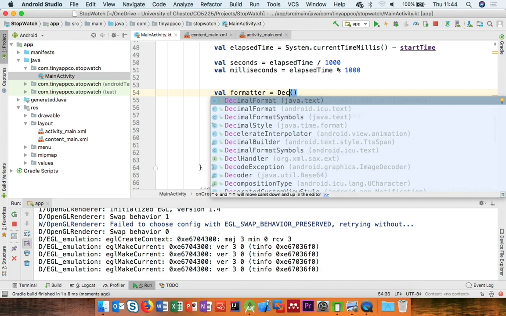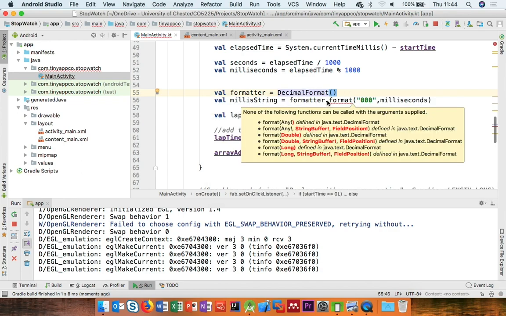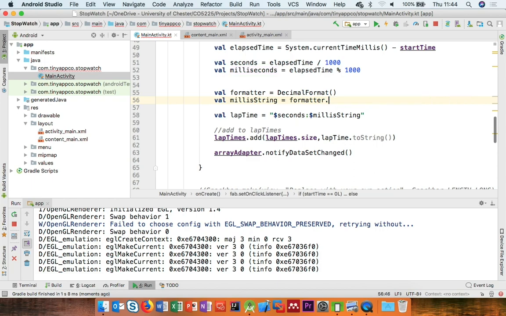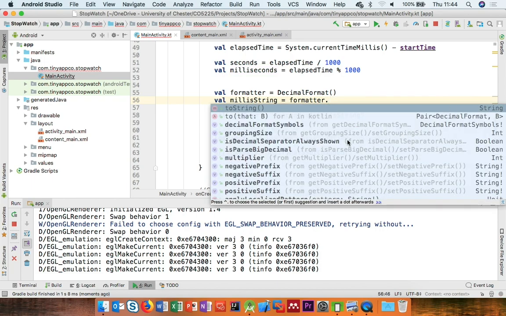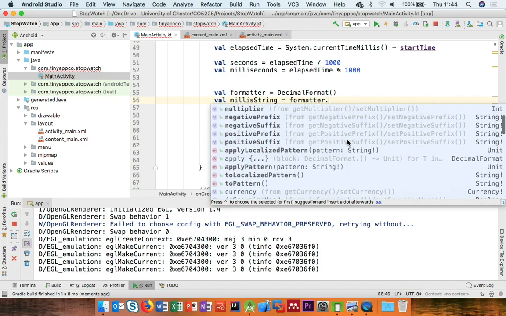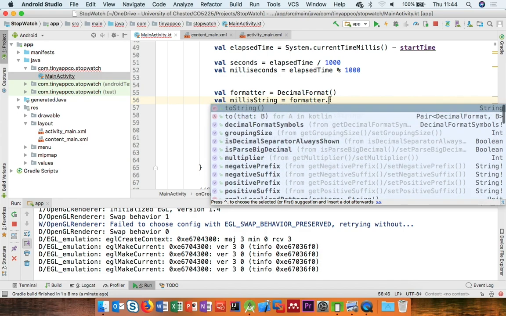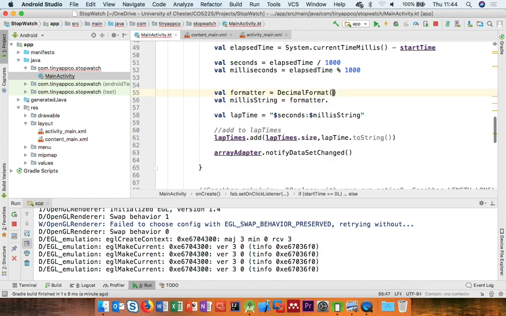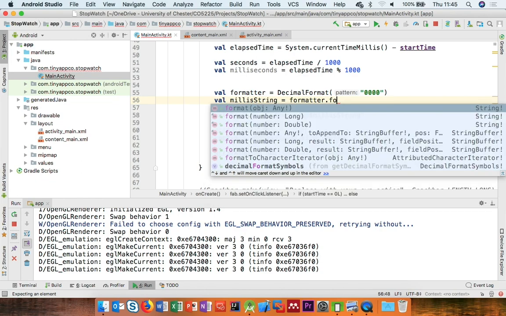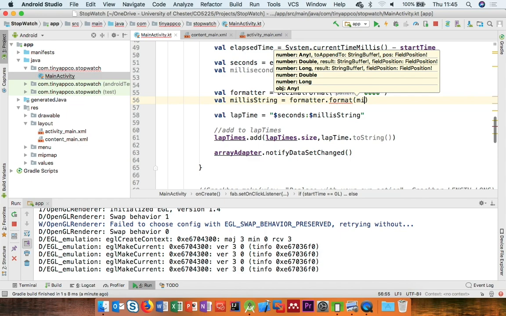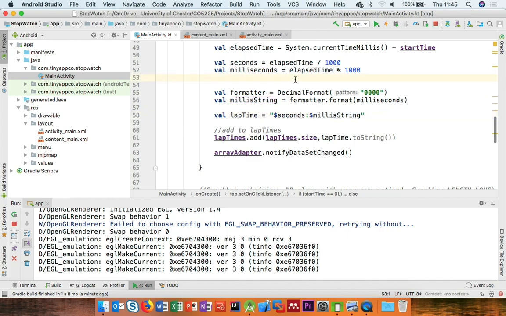Decimal format class. And obviously the method is slightly different. So formatter dot, we need to give it the pattern, which is there. Maybe I should have done that with the formatter. I didn't look, but maybe we can explore later. And then we can just say the formatter can format, and here we can pass in a number, which can be a long, which is our milliseconds. Okay, and we keep that as millis string. So all being well now, it should work.